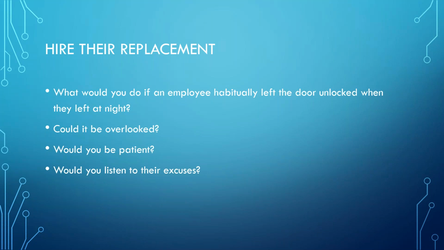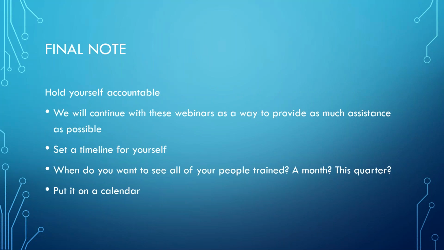So I know I'm kind of beating a dead horse here, but I really want to emphasize how important it is to make sure that this training gets put into place. So a final note, my parting recommendation here is to hold yourself accountable to implementing the employee training. Do it first yourself. And we'll be doing monthly webinars to coach you through the process of implementing this, and we'll help as much as we can.